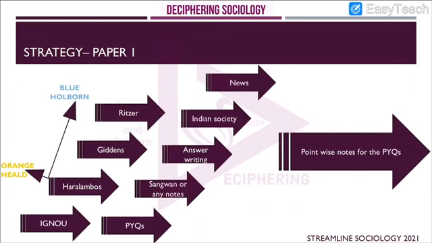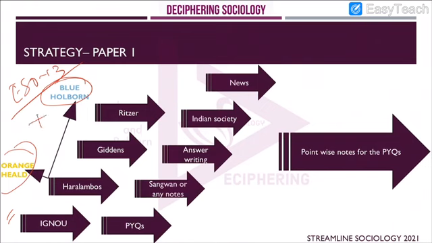Now the major question before us is how to tackle paper 1 and paper 2. After going through the 2020 papers, paper 2 has been a kind of shock, while paper 1 was much easier, much more direct. So when we think of a strategy for paper 1, we can recommend a few books. There will be a few chapters from IGNOU, especially the Thinkers ESO 13 booklet. Haralambos, there are two Haralambos. The first one is the blue Haralambos, which is Holborn, and the second one is the orange Haralambos, or Held. You can go for either of them.